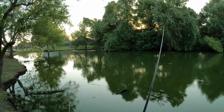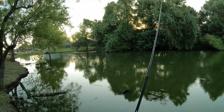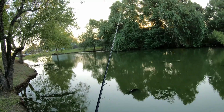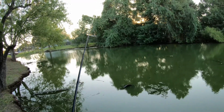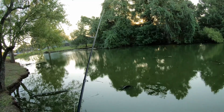Because the point of the drop shot is to have that weight sitting on the bottom and have your bait elevated above the bottom of whatever body of water you're fishing in, right? So it doesn't make sense to retrieve this in super fast, because then your weight's going to be off the bottom and your bait is going to be higher than wherever you tied it off on.